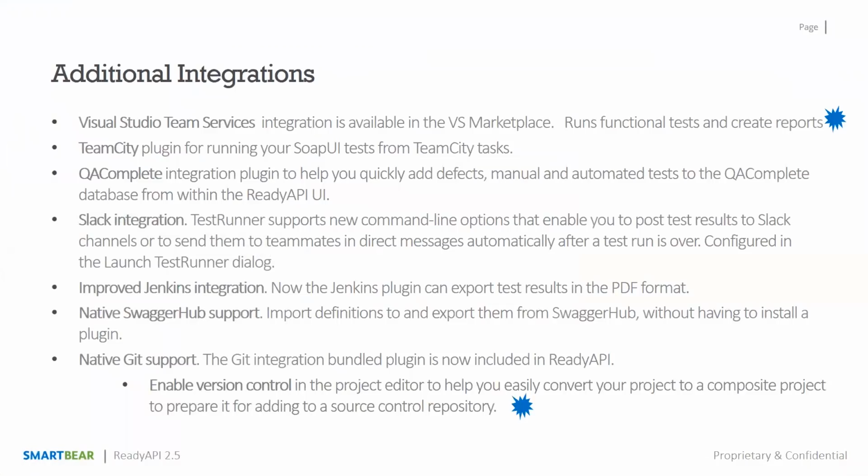So one question was, a lot of our CI integrations, the TFS, VSTS, Azure DevOps, for example, the Jenkins, etc. Is it for multiple SoapUI projects or just one? The integration is for kicking off a test in our project. And this is tied to another question: can you use this Jenkins plugin in a declarative scripted pipeline? Yes, all of our plugins for VSTS, for Jenkins, for TeamCity are meant to work in a pipeline.